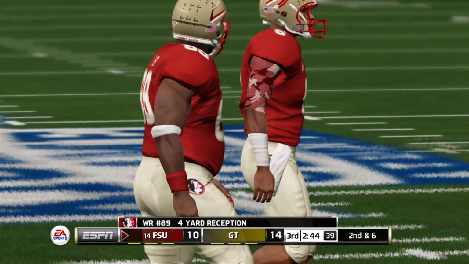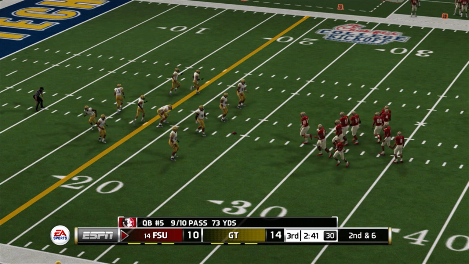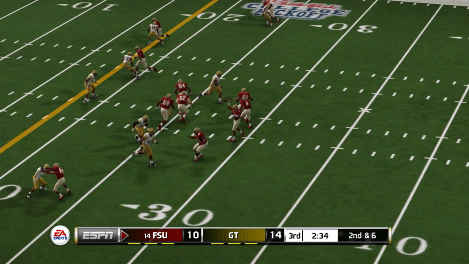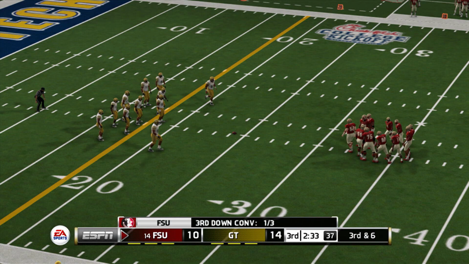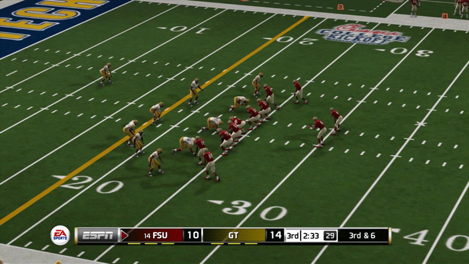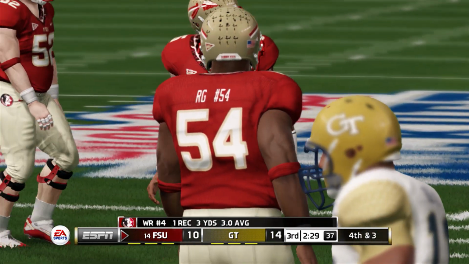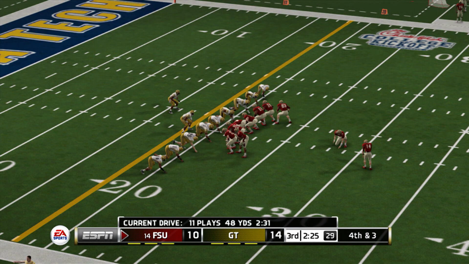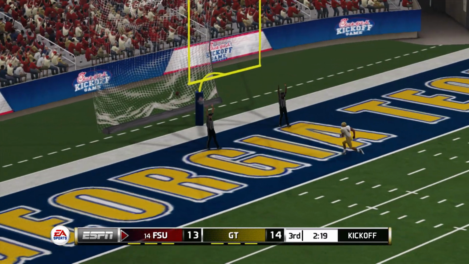Steps out of bounds at the 24. Gain of 5 on the play. That makes it second and 6. From the 24-yard line, second down. And he throws it away. And this is the 11th play of the current drive. He's out of bounds at the 21. Gain of 3 yards. That brings up fourth and 3. So the kicking team is on the field. They'll try for 3. Kicks up, and it's through the uprights.